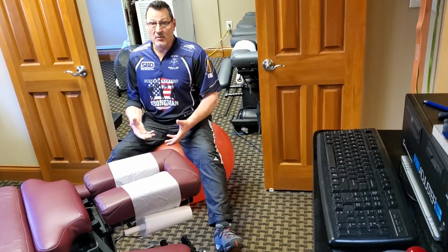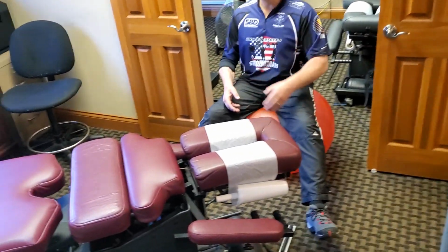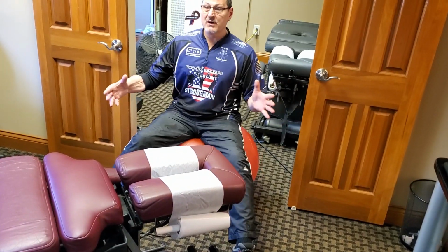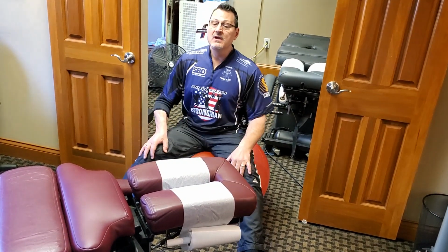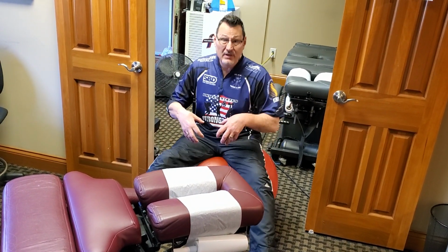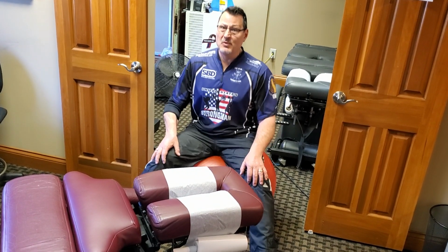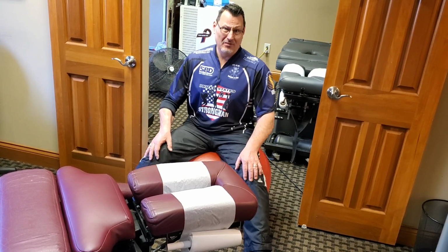If you want to make it a little bit more interesting, sit in front of a mirror. You sit in front of a mirror, make sure you're trying to keep your head up, trying to keep your eyes level, and try and shift your body around to where it'll allow that to happen. Also take a look at how high your shoulders are, and also at the same time where you are in the ball, making sure that you're centered on the ball, making sure your butt's not in the middle of the ball, okay? And as you do this, you're going to start feeling muscles pull in areas that maybe you just didn't think could have pull, all right?